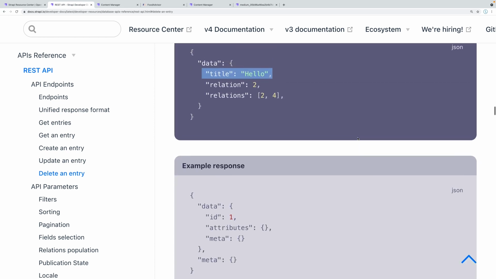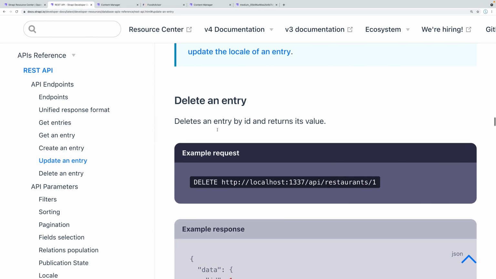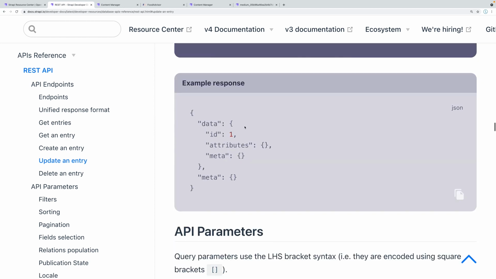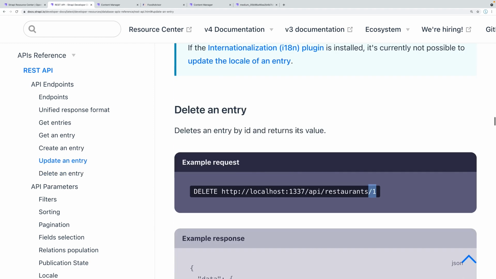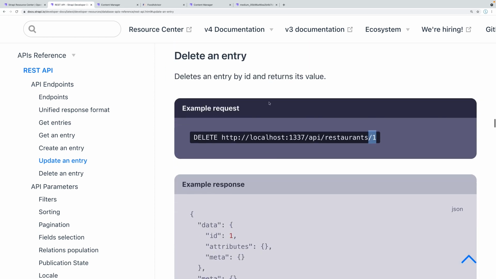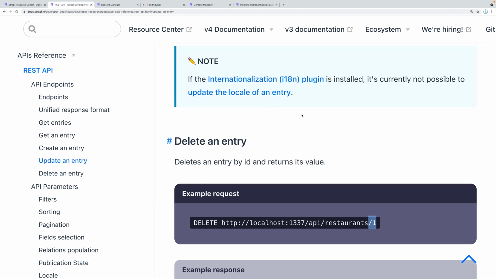Now notice that for update, it's a put request. It's not a post request. And for delete, it's a delete request. It looks exactly the same as the put, except we're not going to put anything inside of our body. We're just going to click on this over here. Now we're not going to get to that in this because it's relatively simple. And if you understand how to make a post request, I'm going to assume it would be relatively easy to make a put or a delete request. Okay, so that is really pretty much it.